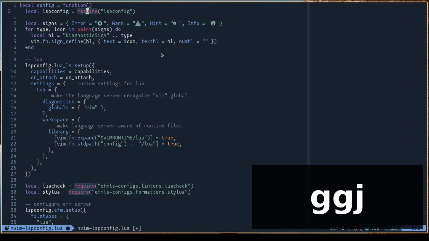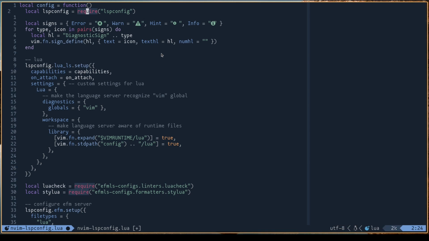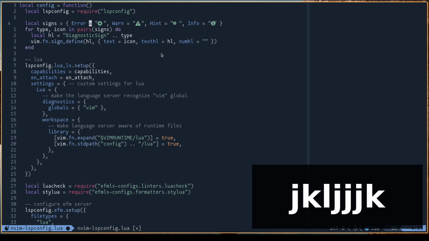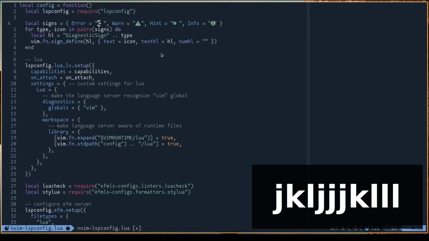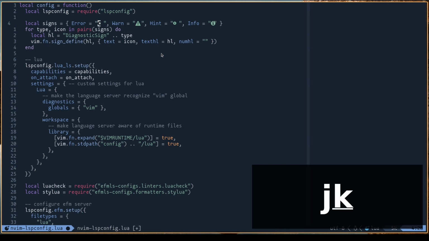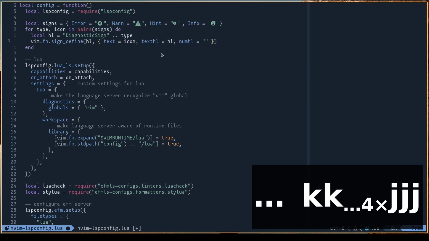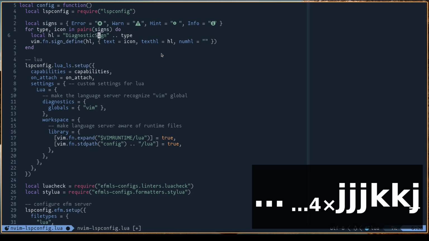The first thing that our config function does, and if you recall, each time that this plugin or any plugin is called, the config function is called at that time. The first thing that we're doing is requiring LSPconfig. Then we're setting some signs which will help with our diagnostics. This just makes the diagnostics a little bit prettier, and you can basically ignore this code, but I'd recommend including it if you would like some signs for hints and warnings and info.